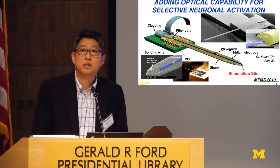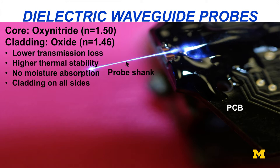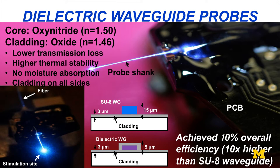After that, we changed our waveguide structure because polymer would not be really good for chronic recording, due to possible delamination. We switched to a dielectric waveguide, which has a 5 micron intrusion compared to the polymer's 15 micron, so there is much less tissue damage. Also, there is no water absorption as in the polymer structure, so it can give better longevity. We can successfully deliver the light to the distal end and achieve 10x higher optical efficiency compared to the polymer waveguide.